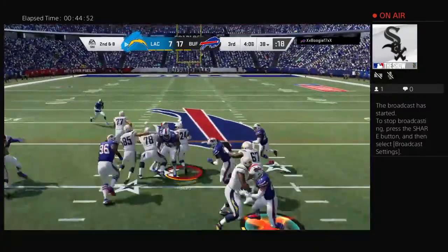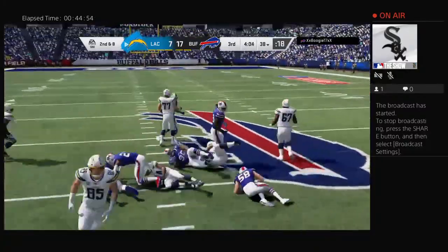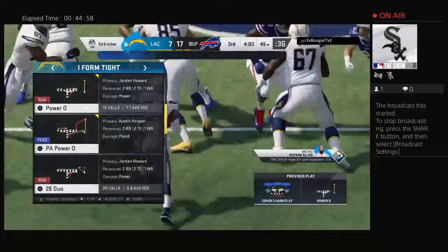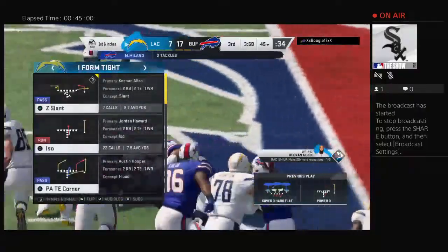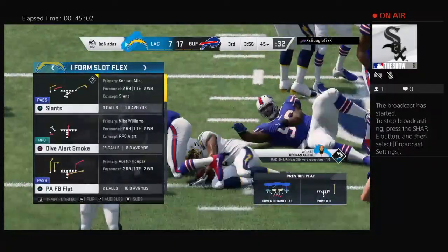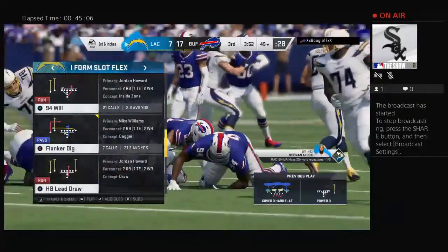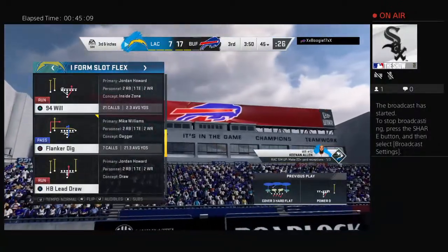They go with Howard again. It'll go as a gain of 7 on the play, and it sets up a 3rd and inches situation. He hadn't had a ton of success here so far, but you get the feeling that he might be on the verge of popping one. Yeah, even on that one, there was a little bit of a hole, but it closed there quickly at the end.